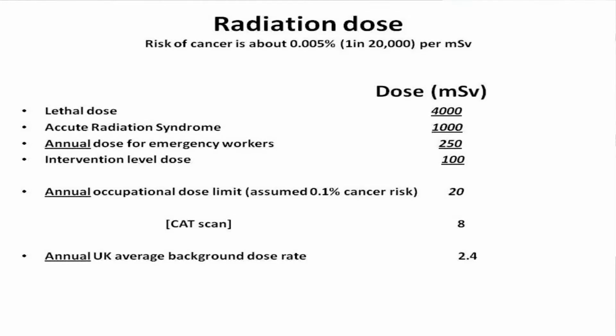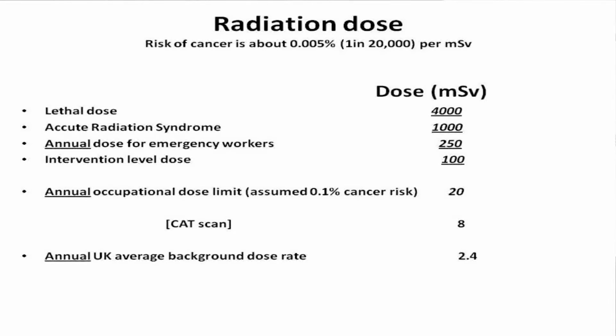The annual dose for emergency workers, which we've just had in relation to Fukushima, you can let them go up to about 250 millisieverts, pretty high risk. The risk being of stochastic effects. Don't worry about cancer in 20 years' time, but the actual damage now. And to intervene in these situations, we recommend about 100. So it gives you a feel for these numbers.